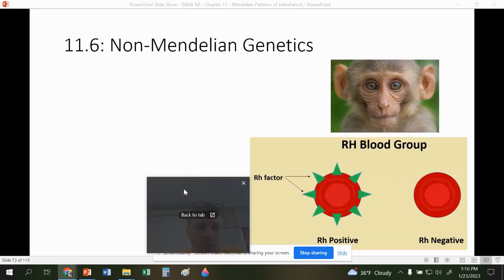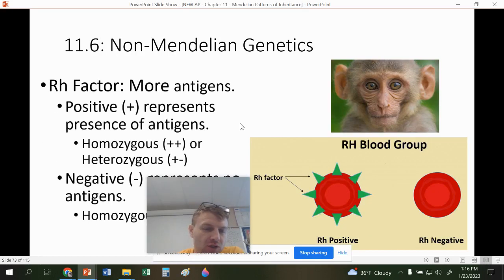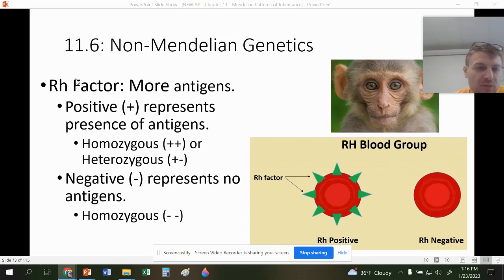One more thing about blood genetics is we have this Rh factor, and we call it the Rh factor because we first identified it in the rhesus monkey. Again, this is more evidence that supports evolution. Now, it's not saying we evolved from monkeys, but we share common ancestry, and some of the genetics that we see, even in our blood, is the same.